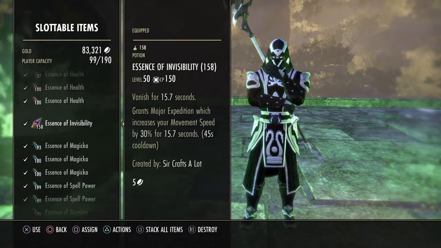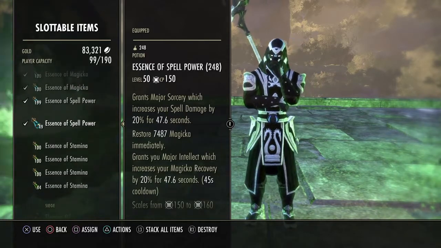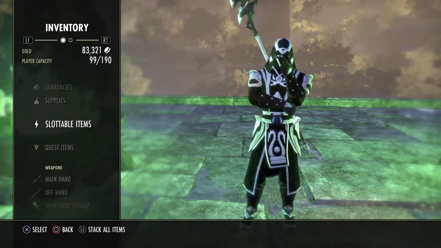Essence of Invisibility with the movement speed, it's just to get about. Maybe I don't have enough magic left. This does help out, helps me get away. Power pots, really just to use before your burst, just to get the most out of it. You can use the alliance ones, that are a bit cheaper than this, if maybe you've got more alliance points than you do gold. I would use that also, they do help out.